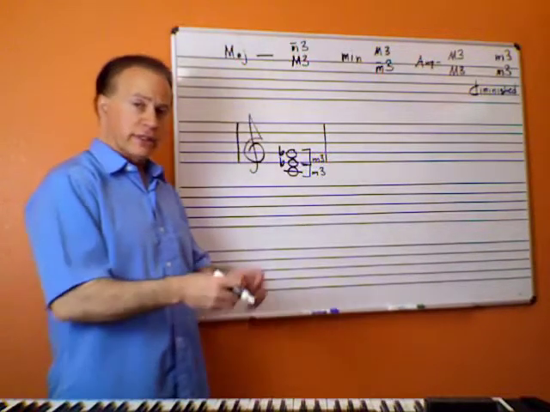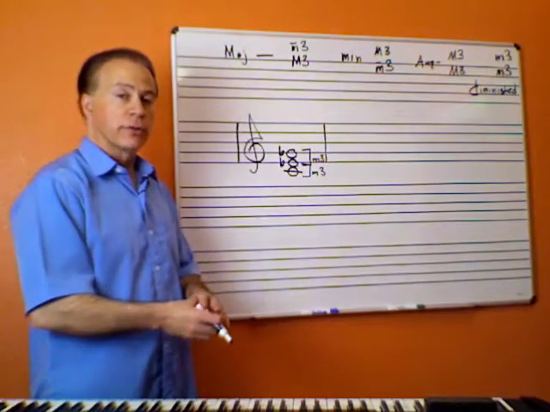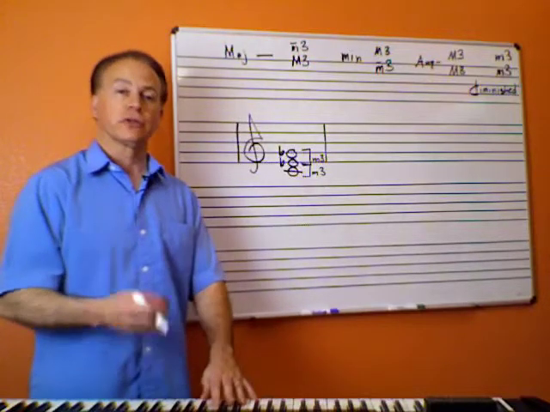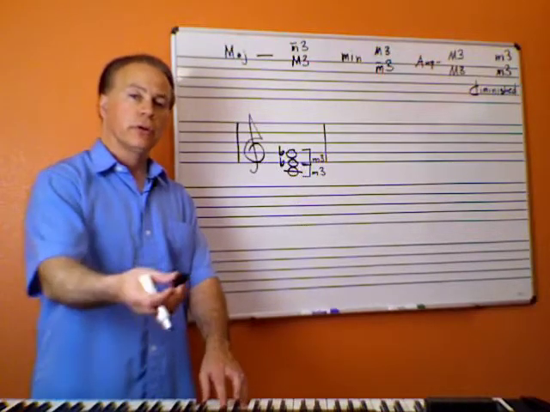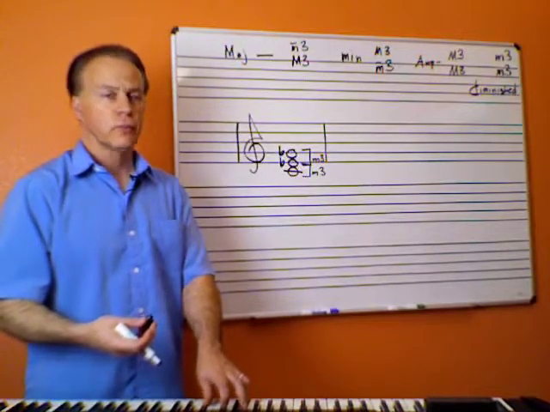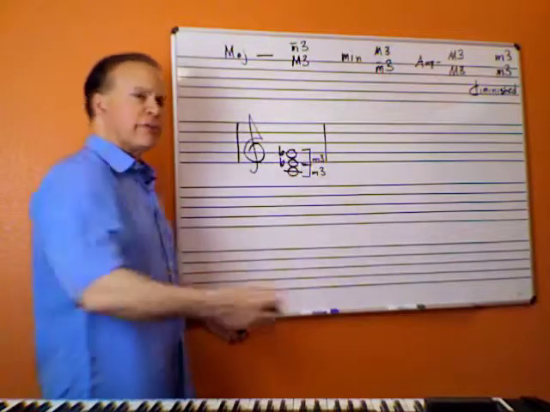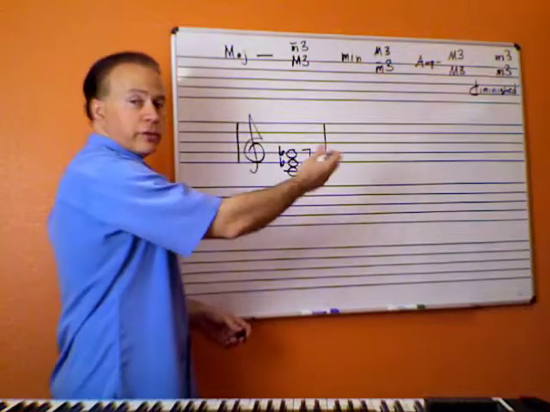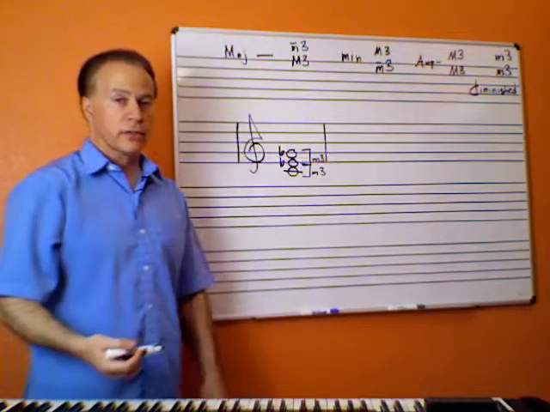Another way to do it is, once again, compare it to a major triad. When you compare the C diminished triad to a major triad, you can see that we're going to lower the 3rd and the 5th. So if we took C major, C, E, and G, and lowered the 3rd and lowered the 5th, we would get C, E flat, and G flat. Another way to do it would be to look at the interval on the outside. If you've studied some music theory, you know that this outside interval is a diminished 5th. So we'd have a diminished 5th on the outside and a minor 3rd on the inside.